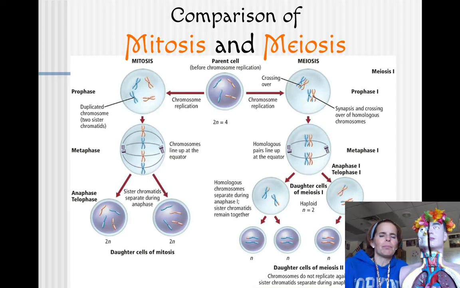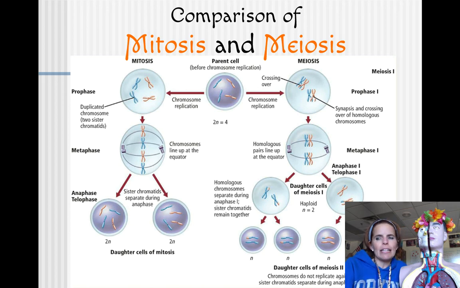Finally, we'll just take a look at a comparison between mitosis and meiosis. It cut out several of the steps, so that's not all the cells. But just notice in mitosis, in prophase, the chromosomes are scattered all around, whereas in meiosis, in prophase 1, they found their partner. So they're sitting side by side with their partner. They are crossing over, so they're trading sections of DNA, creating these unique genetic combinations.